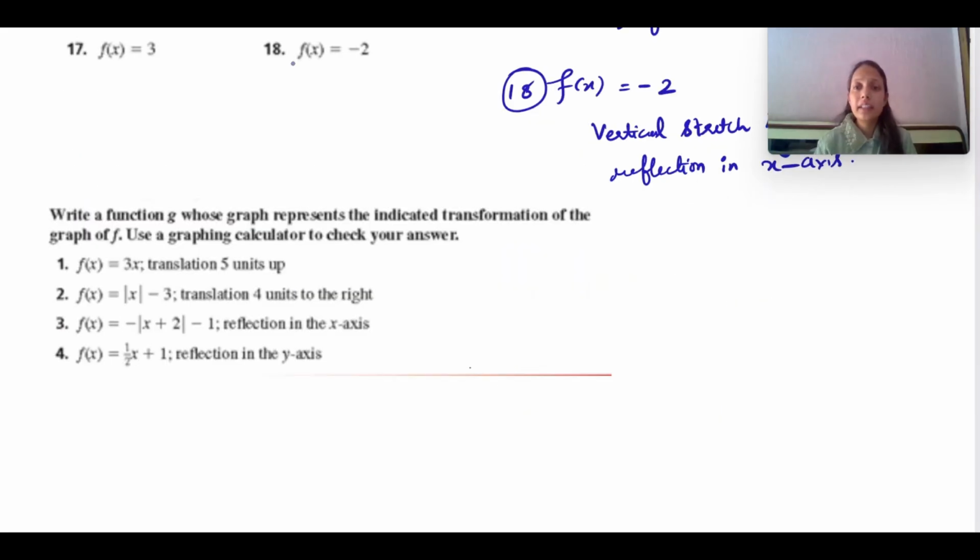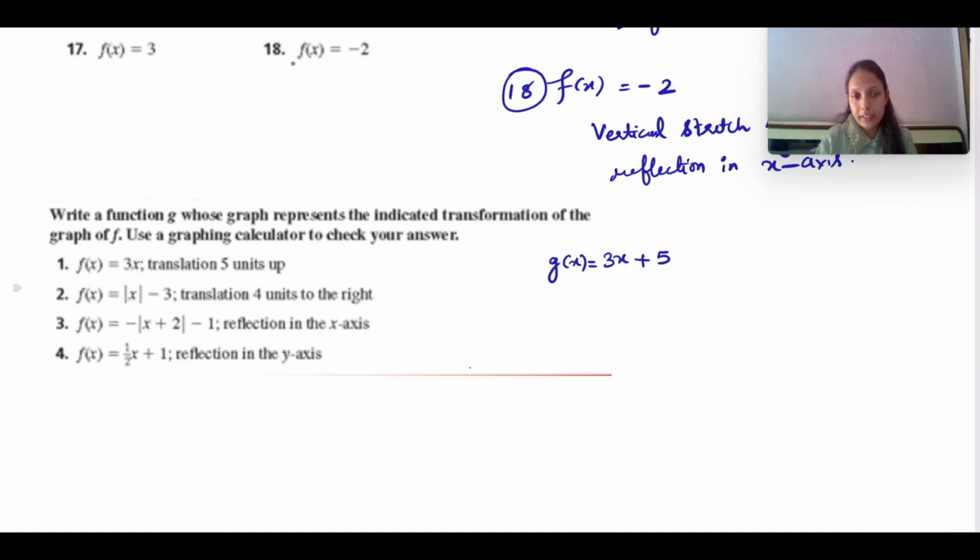So next we are at section 1.2. In 1.2, whatever transformations we covered in the previous chapter, the same transformations apply, but the function is changed. Now the function is the absolute value function. So let's try the first question. It says the function is |3x| and I want to translate the function 5 units up. So the original function is |3x|. I have to shift 5 units up. Up means just add 5. This is the new function g(x).